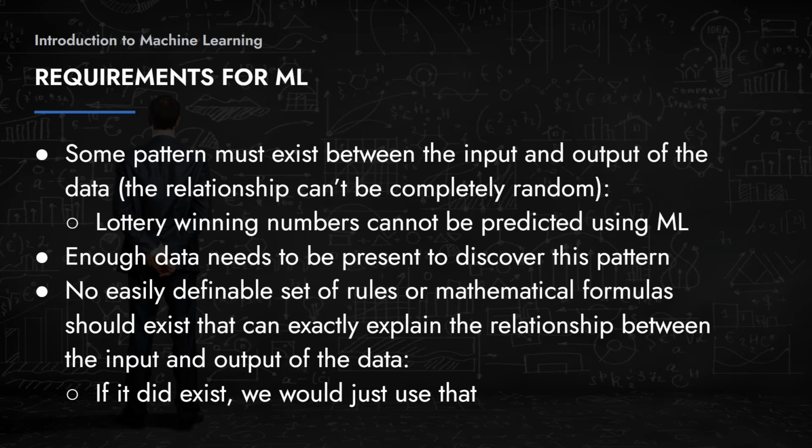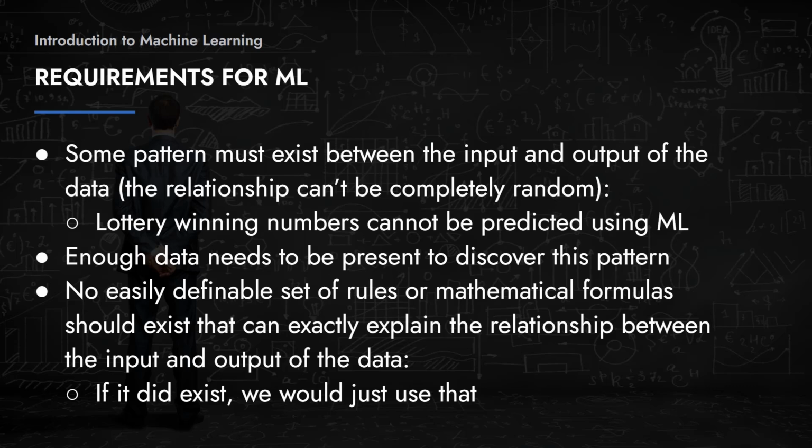Because the whole point is we want to develop a model where we can have inputs mapped to the correct outputs, right? When we see a certain image, we want to be able to know that this image refers to a tiger or a bird. When we see a certain image of a digit, we want to be able to know if that is 0, 1, 2, 3, 4, 5, 6, 7, 8, or 9, right? If we see a particular set of data for an individual, we want to know whether or not his loan is likely to succeed or not. If we see a certain email, we want to know whether or not that email is spam or not, right? So it's all input and output.